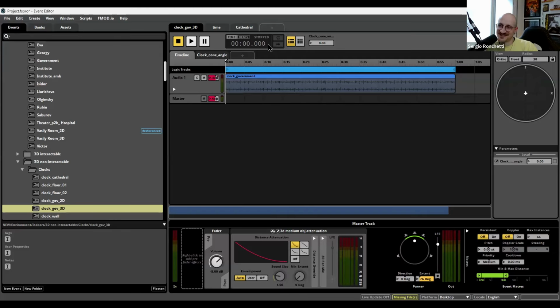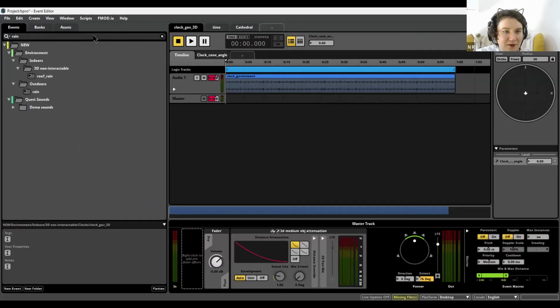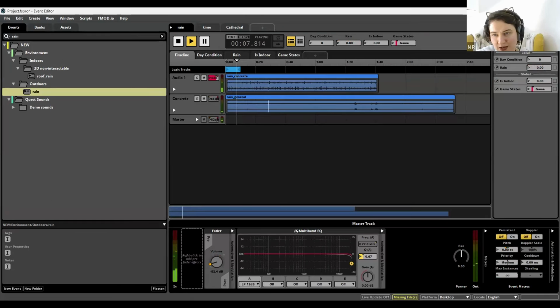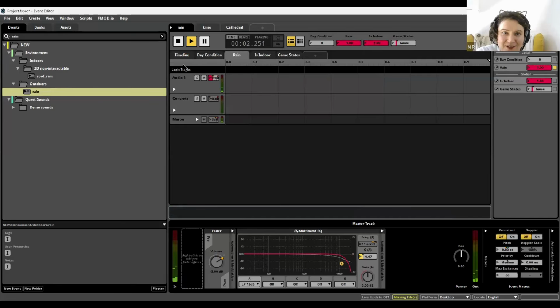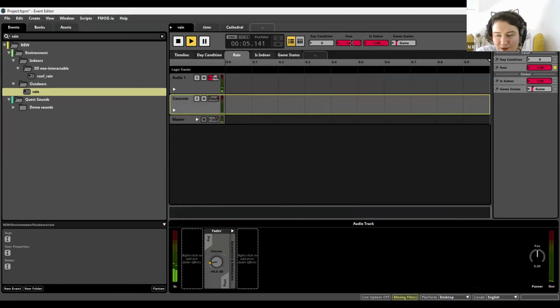Wicked. Yeah. Another thing that is important to show, a cool system, is how the rain or wetness parameter affects the game, because we not only have the rain itself. Of course, the rain depends on the rain parameter: the sound of the rain gets louder and less subtle. It's also affected by the indoor parameter. When you are indoors and the rain is still quite heavy, the rain is muted because you're inside of a house or a building or a cathedral.